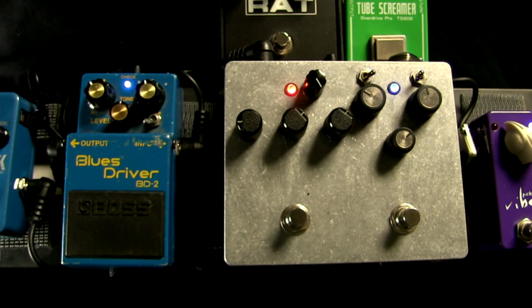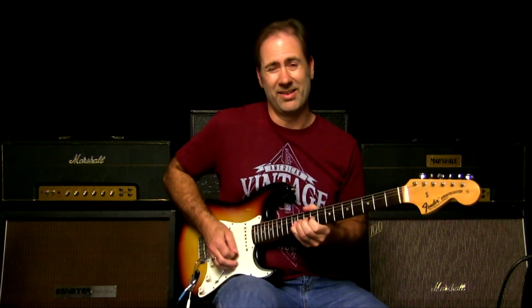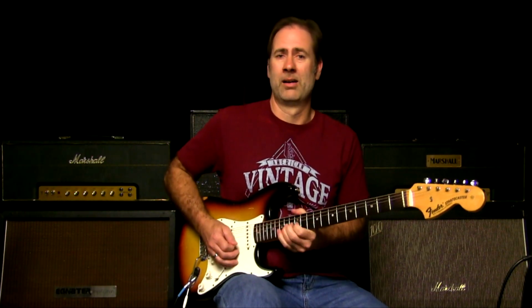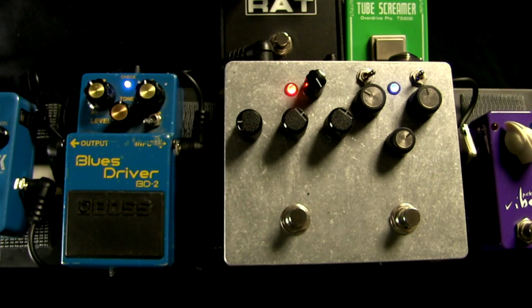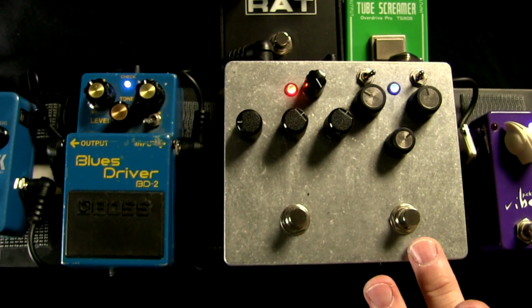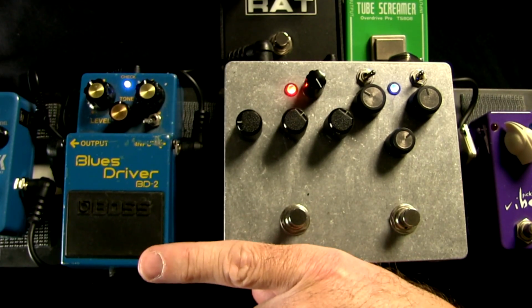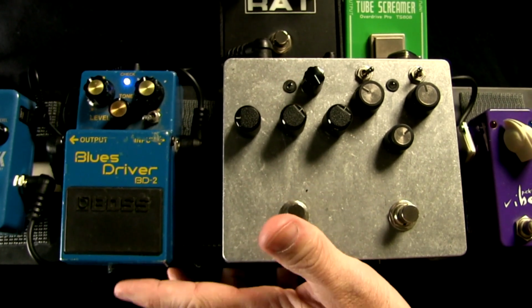But if you're looking for that really, really in-your-face, Gary Moore kind of tone, you might have to go that far. You might have to get 3 stages of gain. This is what I would consider 3 stages of gain: my basic, a little bit more, a little bit more. Notice that my guitar signal starts here and goes that direction. Okay, so I'm starting with the last one.